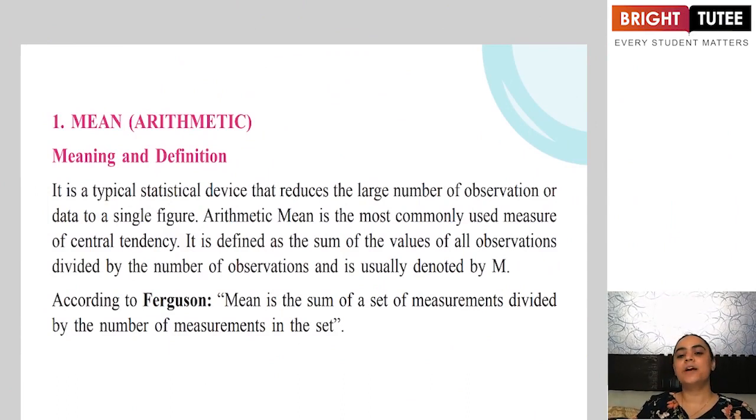In this class, we are going to continue with Unit 14 of Class 12 Education, Nagaland Board, which is Measures of Central Tendency. In the previous video, we've talked about the meaning of the term measures of central tendency and what are the characteristics of a good measure of central tendency. There are three important measures of central tendency, namely mean, median, mode.